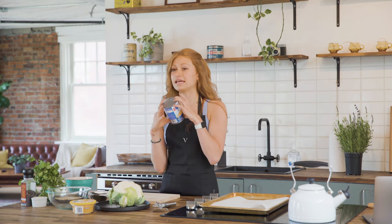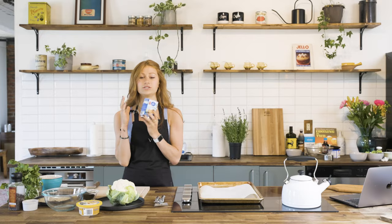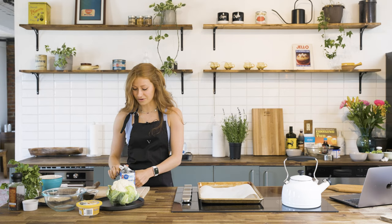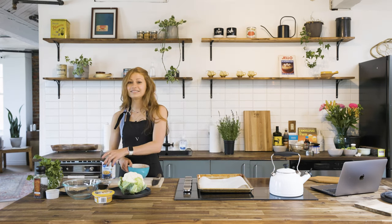One special tip I want to share: my mom always tells me to look for EDTA sodium in canned chickpeas and try to avoid that. This brand — if you look at the ingredient list — it's literally just chickpeas and water, so when you're buying chickpeas just look for chickpeas and water. We're going to grab our can opener and open our can.